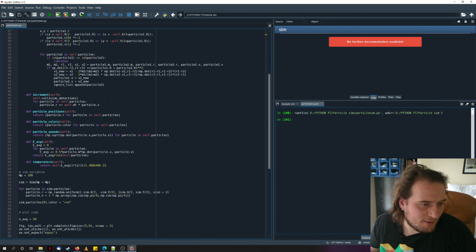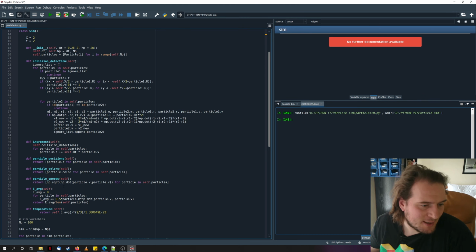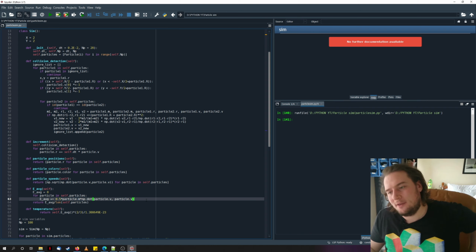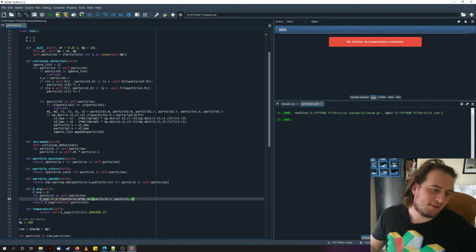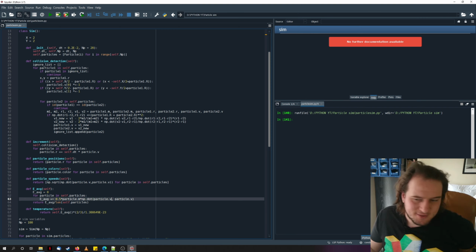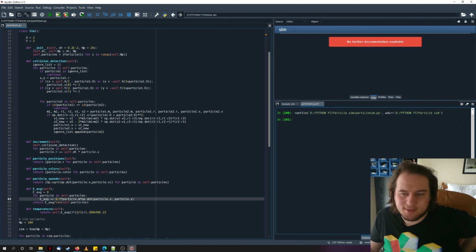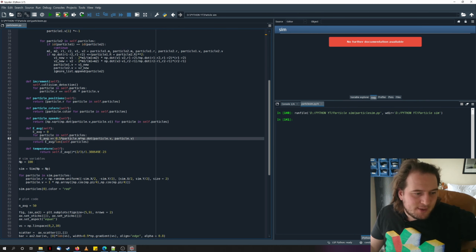If we scroll back up, the average kinetic energy for these particles is going to be huge because it depends on the particle mass. Typically, atoms are very, very light objects, whereas what we've got here is essentially something billions of times larger. So we need to think of a way to solve that.